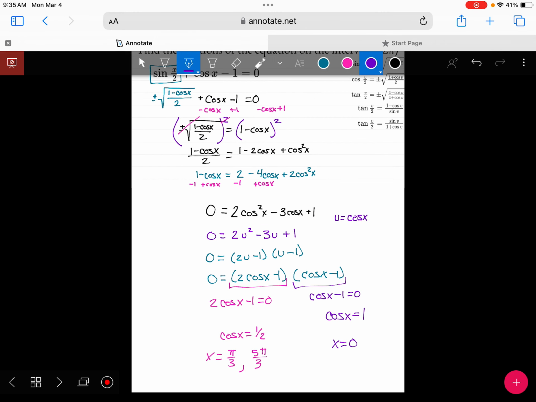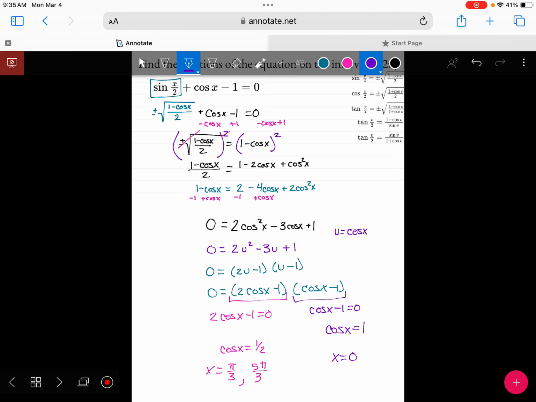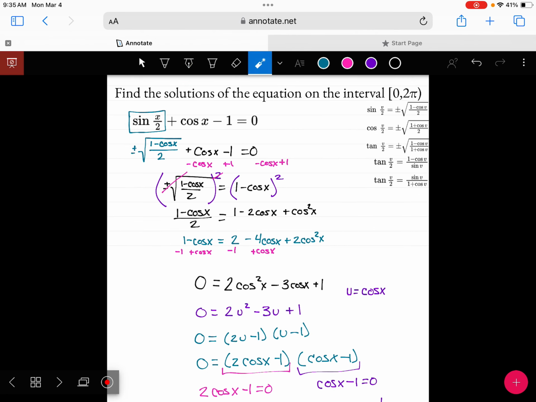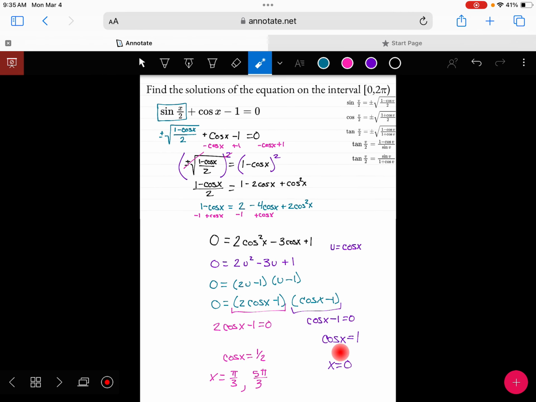And since we were solving, way back up at the top here, it said solve on the interval, we don't need to put the 2 pi in. We're just solving in the unit circle, so it's just that first time around. Not including 2 pi. Make sure when we're solving on the interval, we don't put 2 pi as an answer, because 2 pi is not included. It's excluded.